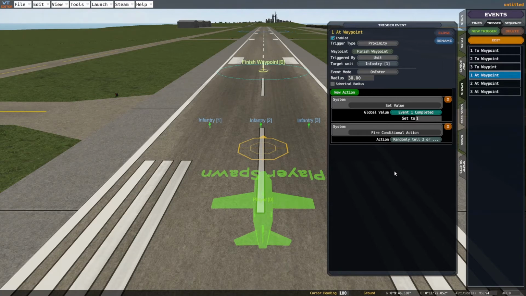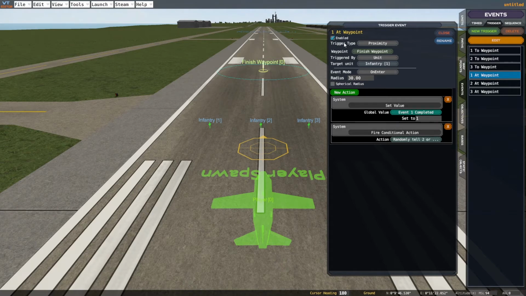But I would recommend trying to limit the amount of randomization events that you do, because as you'll see here in a second, it can quickly stack up. If you are wanting to make like 10 events, you might quickly be overwhelmed. Like I said, you'll see what I mean here in a minute.